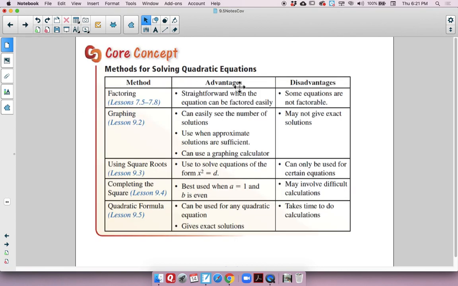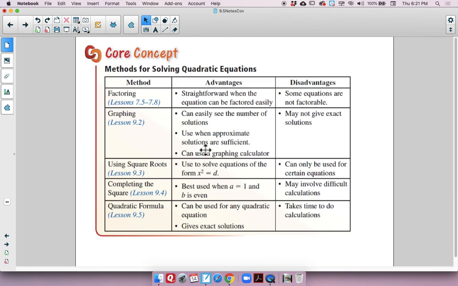Okay. And this is a nice chart that shows you all 5 methods. So congratulations. At this point, you now have been exposed to all 5 methods for solving quadratic equations. Remember, we started with factoring and using the zero product property back in chapter 7. Graphing, again, may not give exact solutions, or it's hard to pick it out, you know exactly what it is, or impossible. Get a nice approximation on Desmos, maybe sometimes out to 3 decimal places, but we don't know exactly if that's what it is.